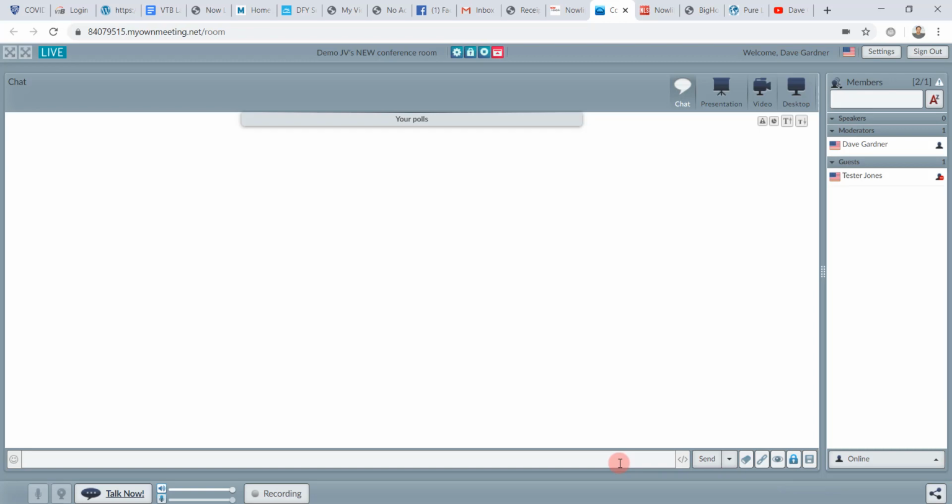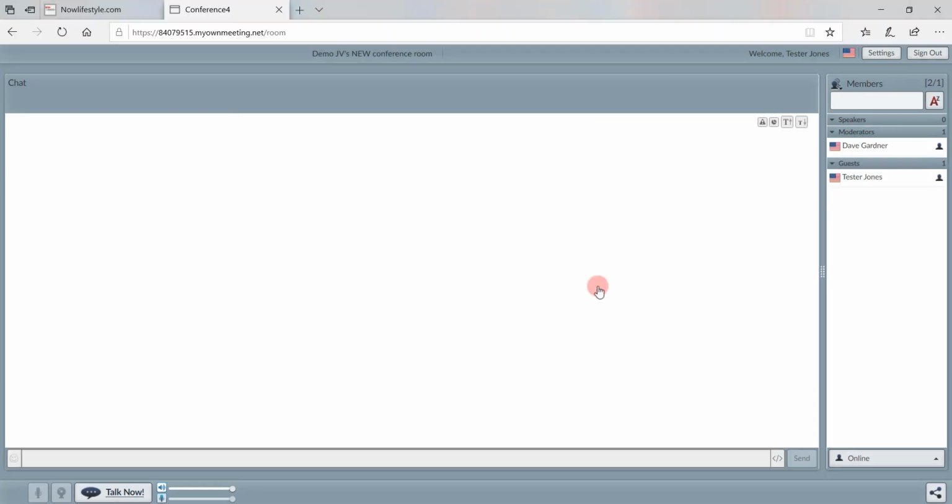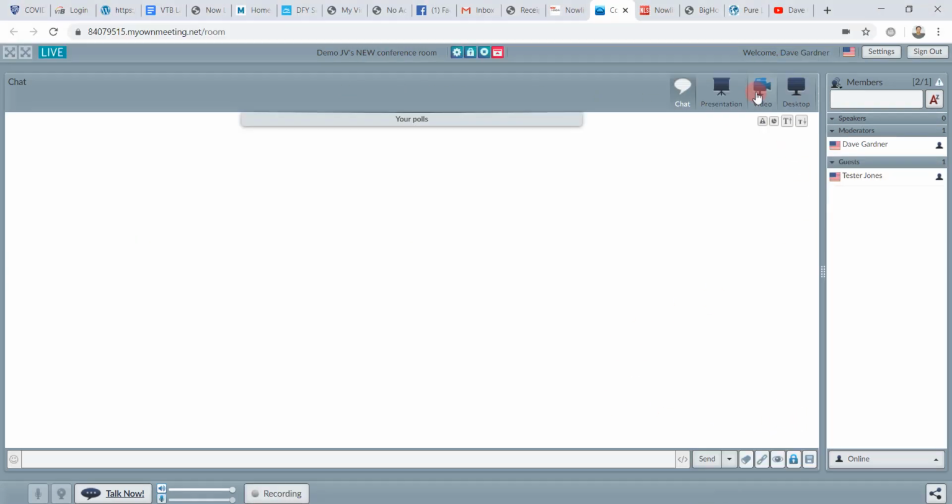Now in order to chat, just like in some of the other videos, I have a double window here on two different browsers. So we have the user's view, Tester Jones watching, and notice there are no tabs up here to control things, versus the moderator view, which has all the tabs to control things. And right now it's on lock. There's a lock there for the chat.